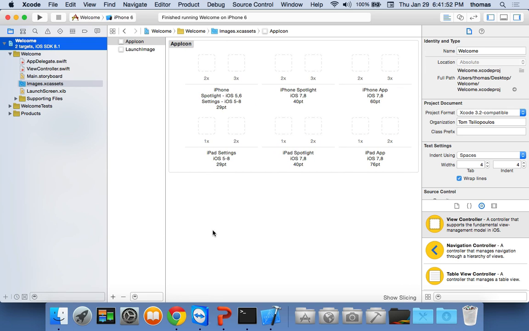If you notice, we got all kinds of little positions for app icons, right? Like you said, Jean-Luc, there's all kinds, right? And the reason why is we have 1x, 2x, and 3x to support different sizes. Well, now we have to choose, as an example, what we want to support. And if you notice, there's different situations. The Spotlight, the iPhone app for iOS 7 and 8, 60 point, and so on. There's different kinds of app icons.